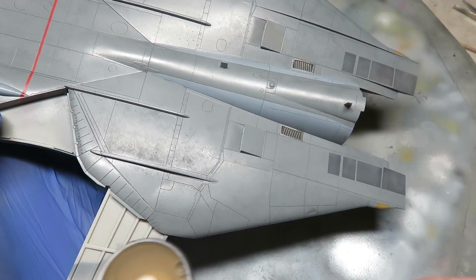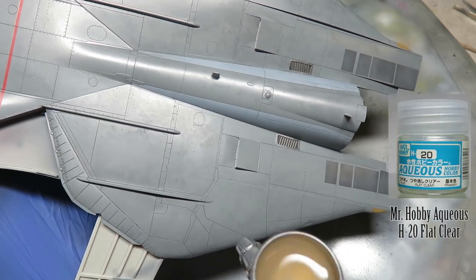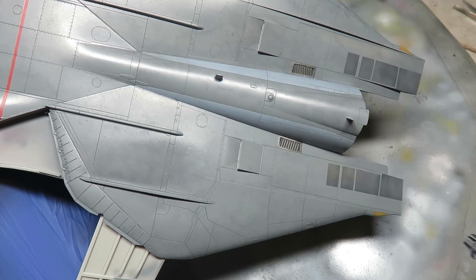To seal in the enamel paints and prepare for final assembly, I added a flat coat of Mr. Color Aqueous Flat Clear. This is a fantastic flat finish that really brings out the original color of the paints.